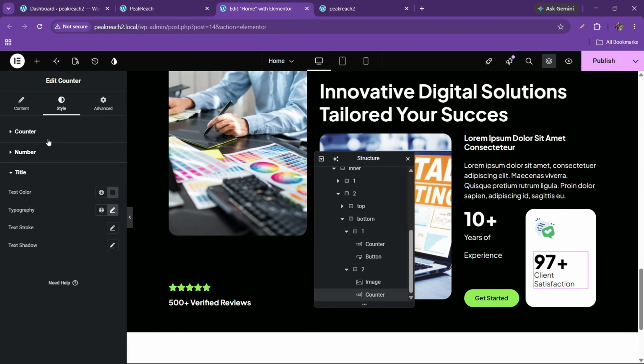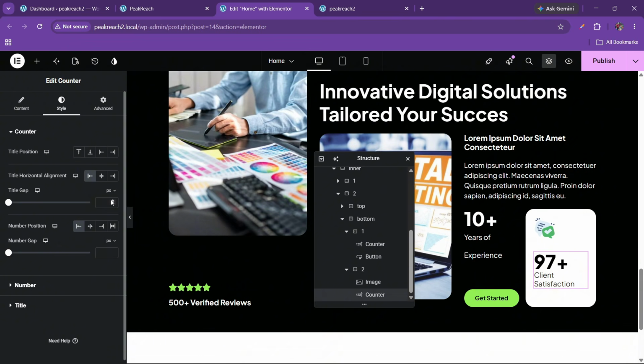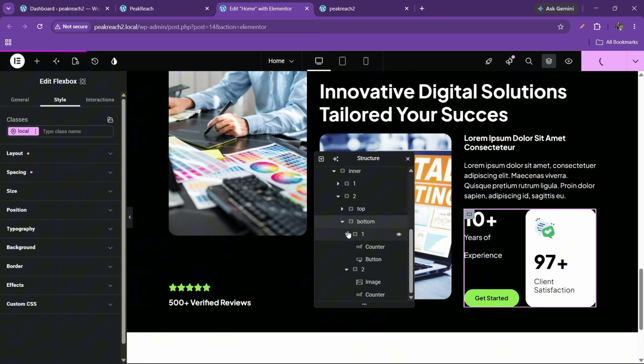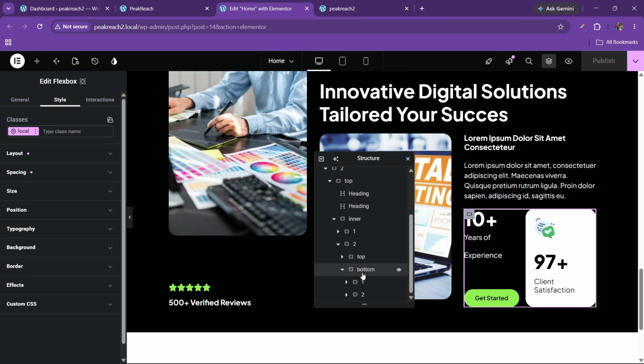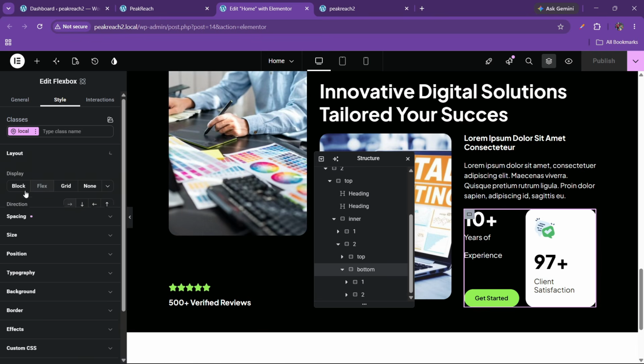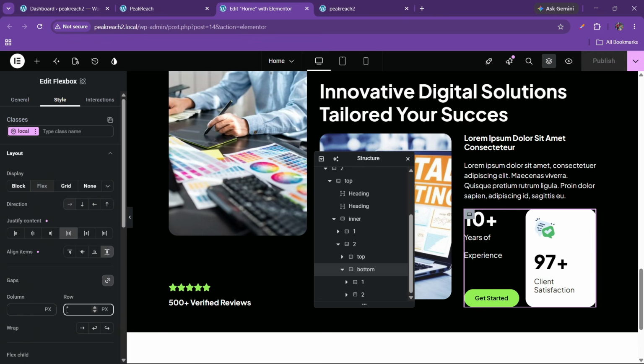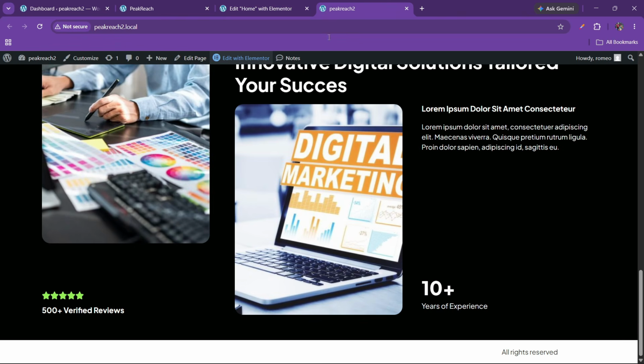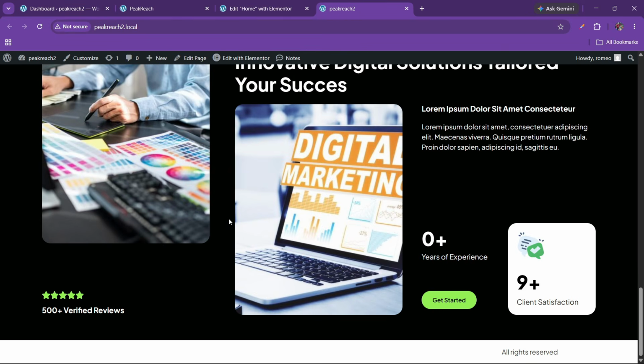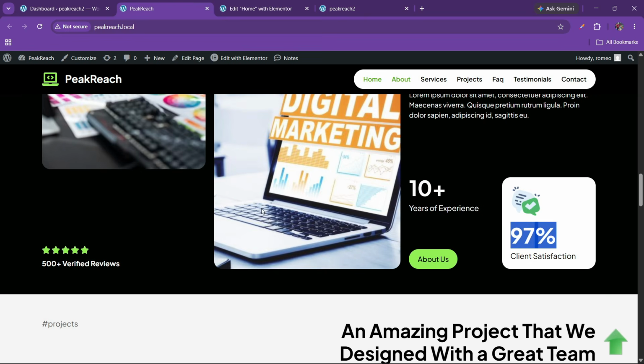Okay, and we have to create some gaps also. We can just go here and let's create the title gap. Okay, now let's publish. Also you can see in the bottom we have 1 and 2 value. Okay, now we can go to the layout, and here we can just add the like 20. Okay, let's save the changes. Okay, now we can just go here and we can refresh this. Okay, now you can see this is looking great, and we have successfully built that also.